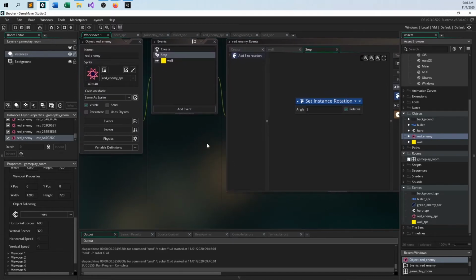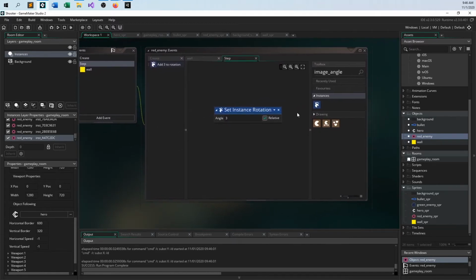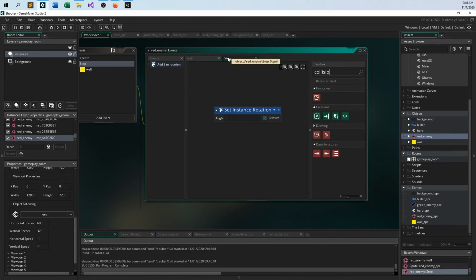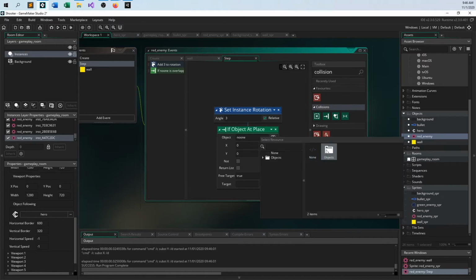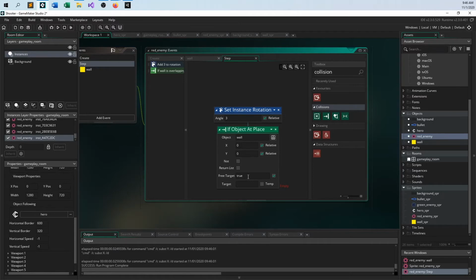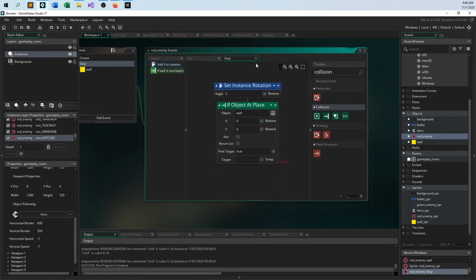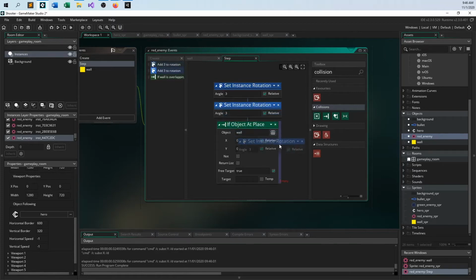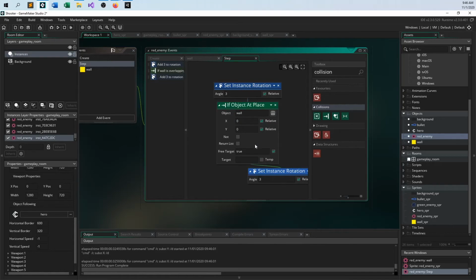Okay, so I try to rotate the object, and then I say, hey, did I collide with a wall relative to my position? Because remember, the bounding box changes in accordance with the rotation of the object. And so what we can say here is, if there is a collision after I rotate the object, just put it back.